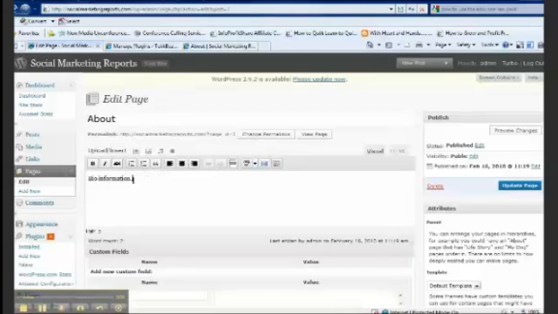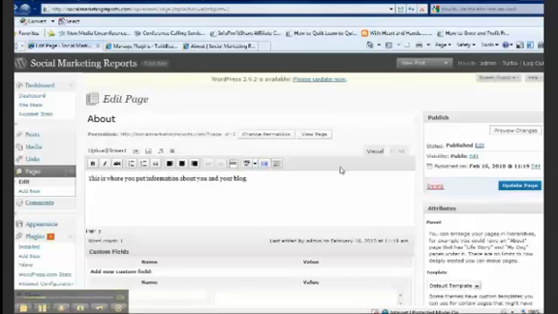It says bio information. I'm going to leave the name About, and I'm going to put a little bit more here so you can see the changes. This is where you put information about you and your blog. You want to put information here about your blog because you want to tell people what is your blog about, who is it for, and who are you. Those are the things you really want. Talk about your company, yourself, the blog, because many people will come to this page to find out that very information. So make sure it's here.